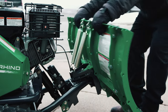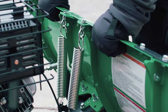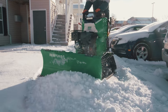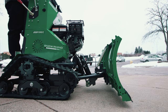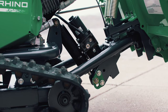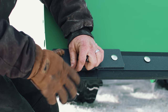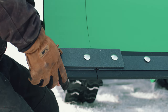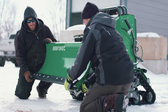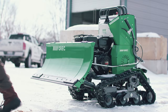The plow has been designed with a full trip design, meaning the blade is spring-loaded in the back, allowing it to trip over hidden obstructions such as heaved concrete and other uneven surfaces. The plow height can be adjusted from ground level down pressure up to 10 inches of height using the black knob height adjustment lever. The plow blade and extensions can also be outfitted with an optional HDPE scraper, which is a high-density polyethylene scraper for clearing snow from sensitive surfaces such as coated brick pavers and wooden boardwalks.